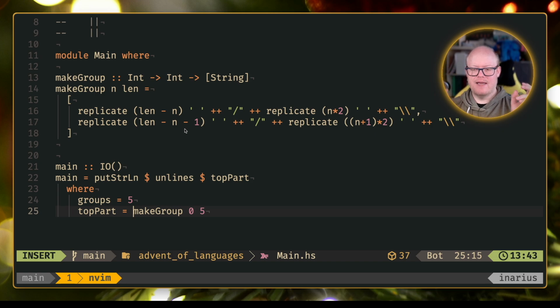And this is a very, very capable and powerful feature of Haskell, where I can simply tell it to make group n here, and I tell it to use groups as we have defined it before. So it actually creates a list calling make group with an n argument and groups.